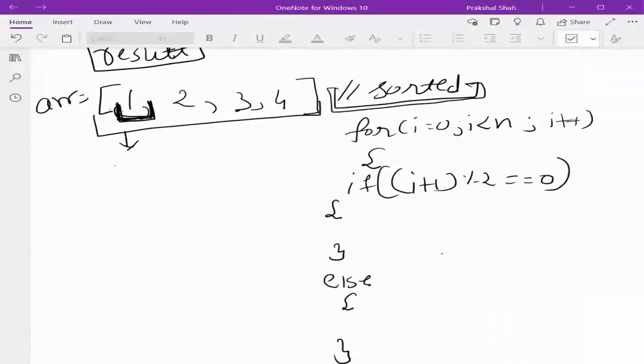Okay, Arpit says why i plus one. Arpit, I already said that you need to work on even indexes, but you know that this is not even, right? So that is why I did i plus one. 0 plus one, that is 1 modulo 2 equal to 0. That is not true, so it will go in this particular case. You can also write it either way. We'll see the case with a bigger number later.